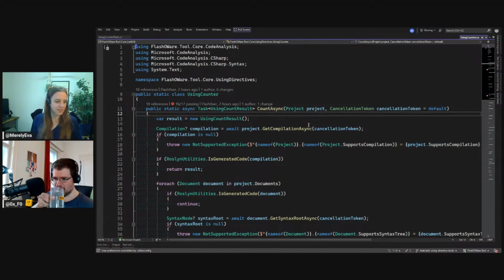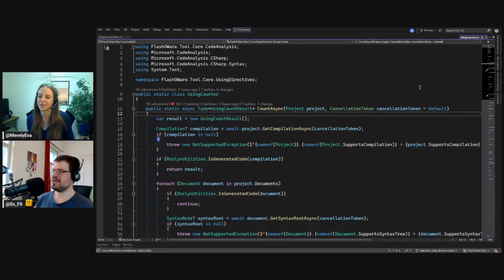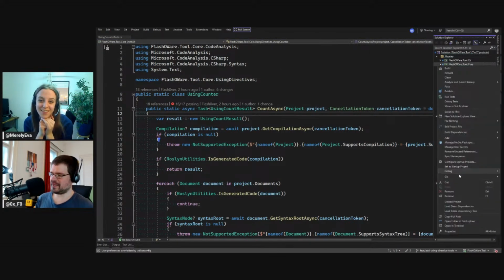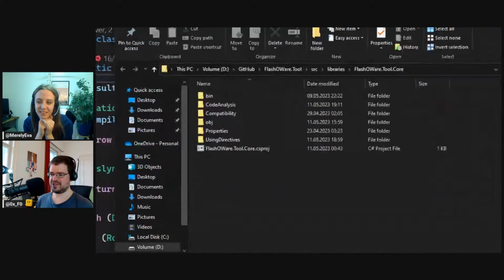Would you like to give it a try? Yes. All right. Perhaps a little bit of a hint. Yes, please. Hints are fabulous. So we can, when we have a C# project, this is really a C# project.